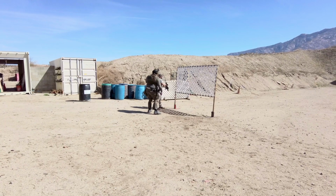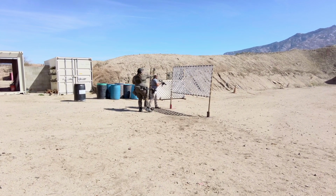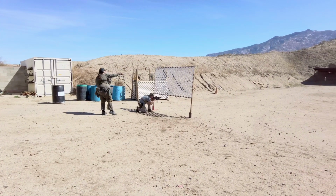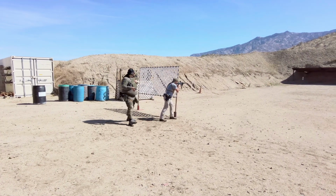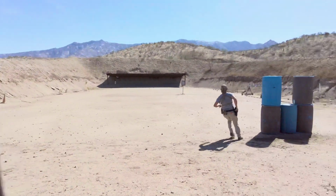Okay, stage two, similar to stage one, two shooting positions, except now you have to make 3 hits on each piece of steel from 3 different positions for rifle and pistol. So left side of the barricade here with a rifle under the barricade, and then right side of the barricade. You then safe and ground your rifle and move laterally to the barrels.